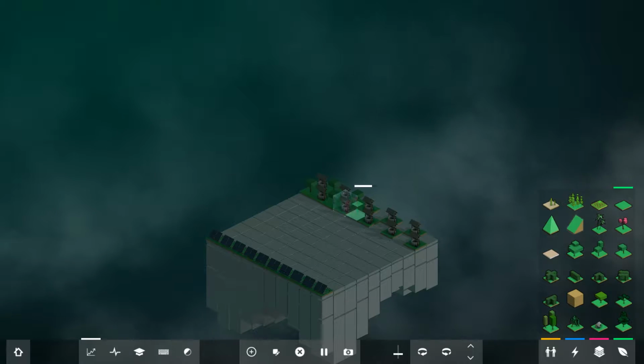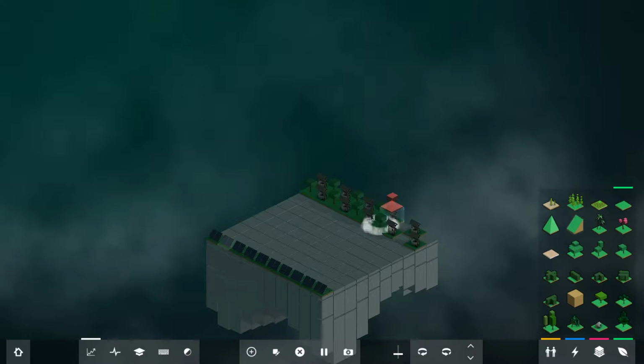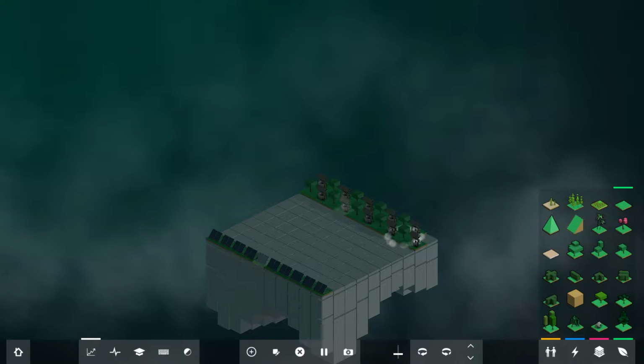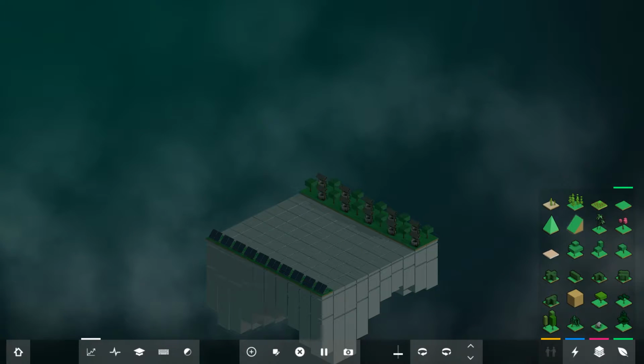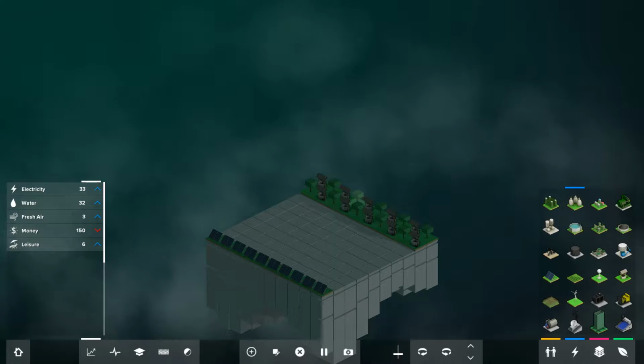Now you'll notice that everything is flashing every once in a while. That just means it's producing what it says it'll produce. So when you start a game of Blockhood, you want to start with wells, trees, and solar panels, because those give you electricity, water, and fresh air for free, more or less.